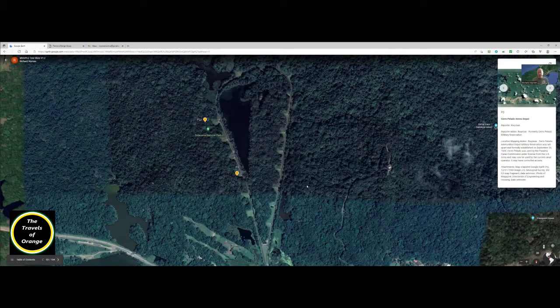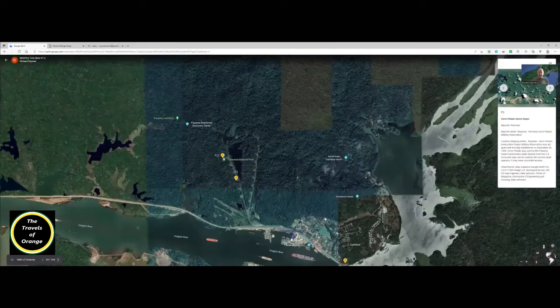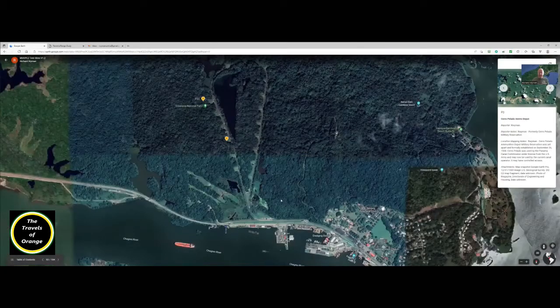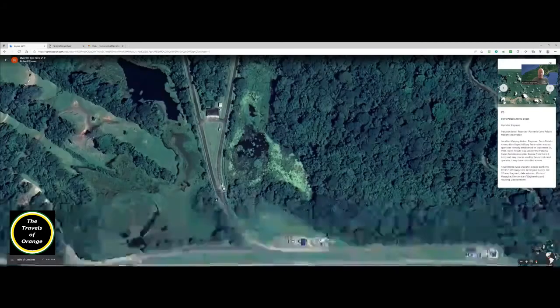And later on, the Army leased this ammo depot to the Panama Canal Commission for their use. And that was possibly, I don't know, in conjunction with the dredging division, which was transferred here from Paraíso. And it appears to still be used, and possibly by the new commission running the canal. And I'm zooming in because access may be a problem, because it does look like it is gated.